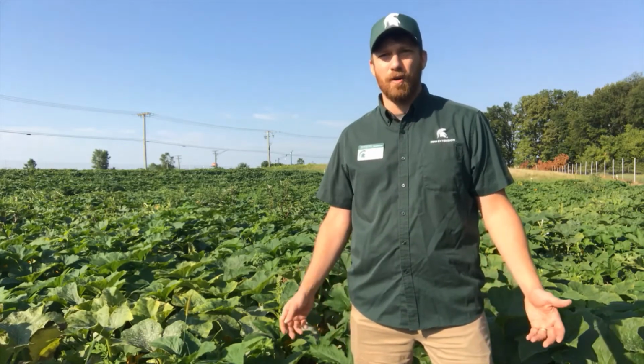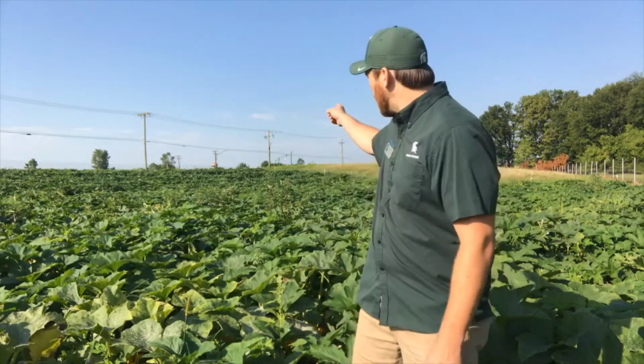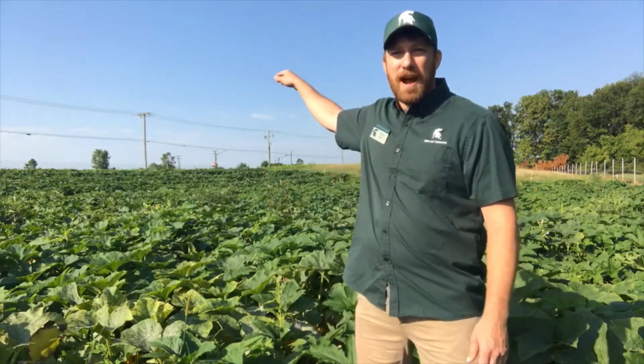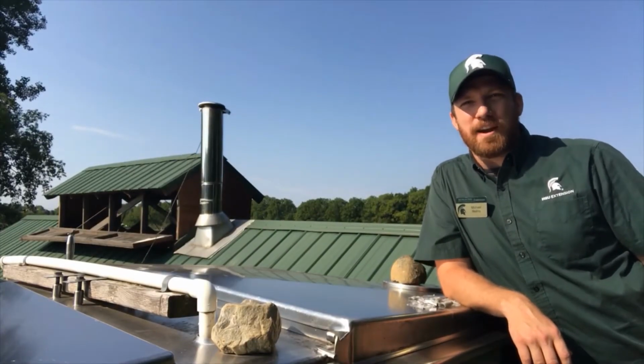Over the years, since the mid-1800s, Tollgate's been a working farm. It's acted as a dairy, it's grown corn and other commodity crops, but today we try to use all of our growing and our farming as an educational opportunity for youth and adults. The amazing thing is that this working farm is right across the street from 12 Oaks Mall. Those power lines are the power lines right along 12 Mile, and just over that rise is the 12 Oaks Mall.